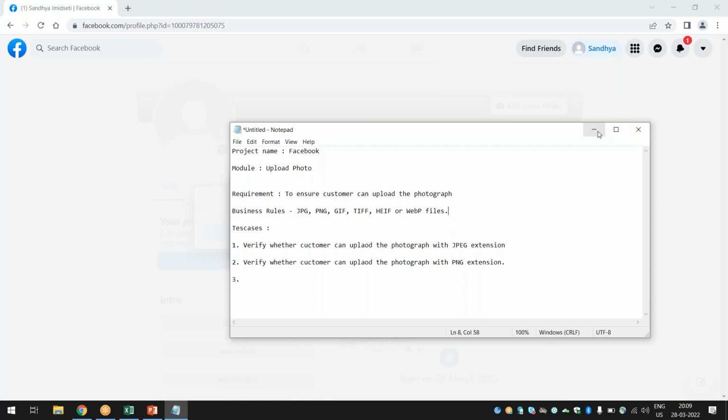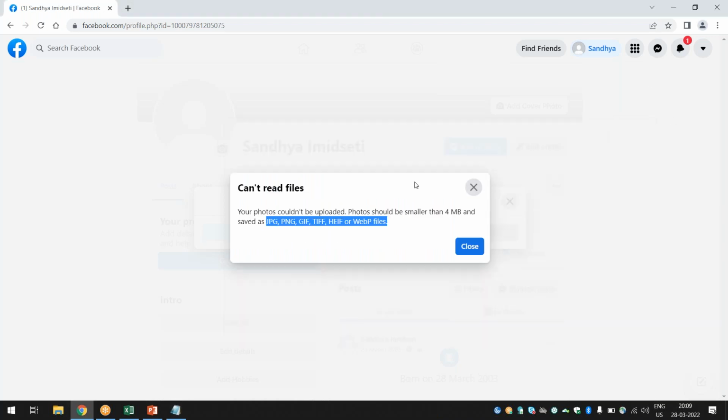For example, in the last release, if till now the application was accepting only 2 MB or 1 MB, in the present release he is expecting that the photograph size can be a maximum of up to 4 MB. This is the requirement for him. Why he is asking for the requirement and everything, he would be explaining in the requirement document.